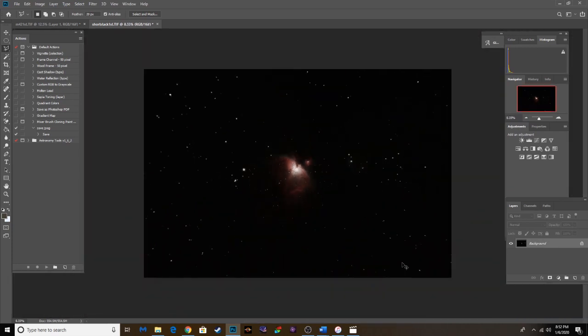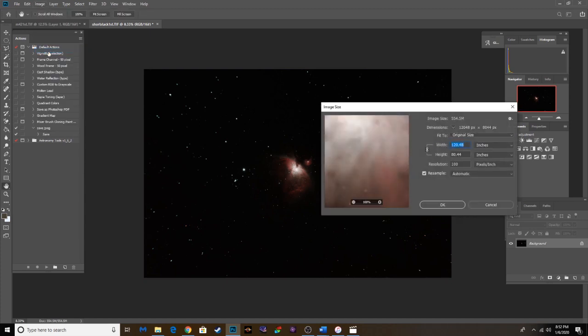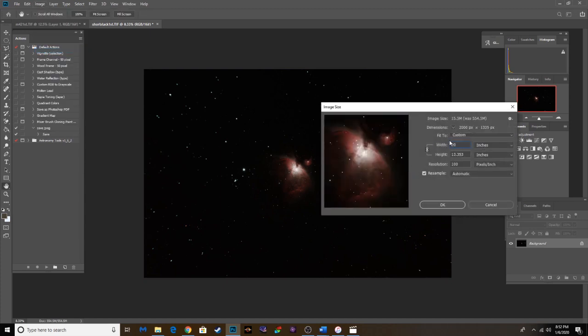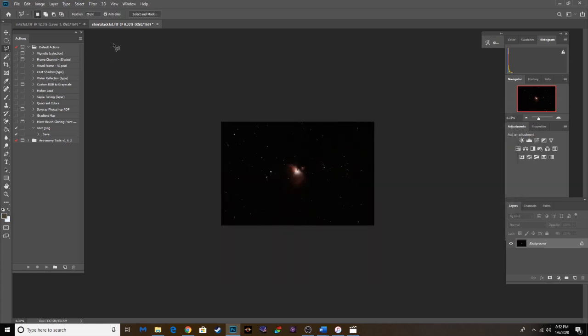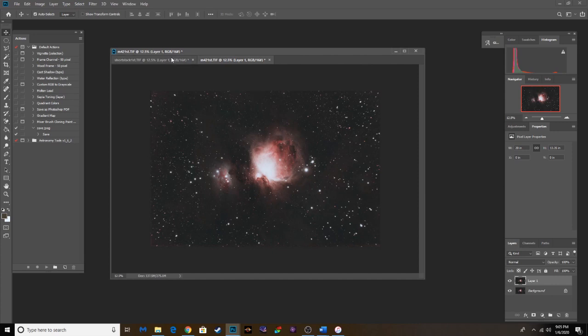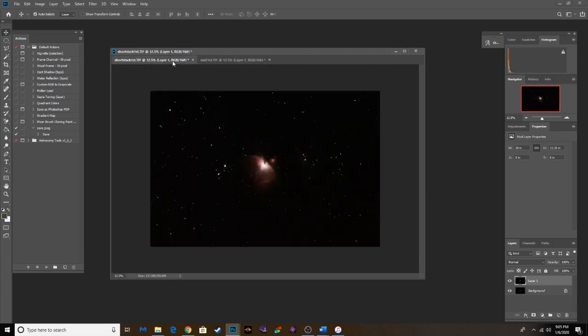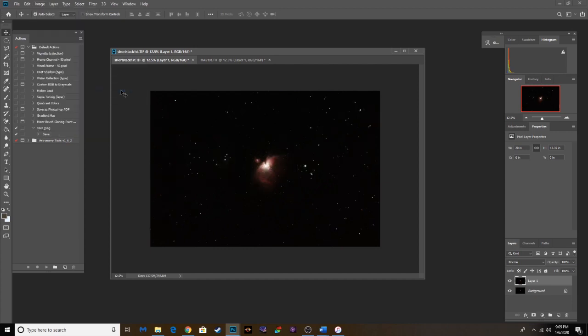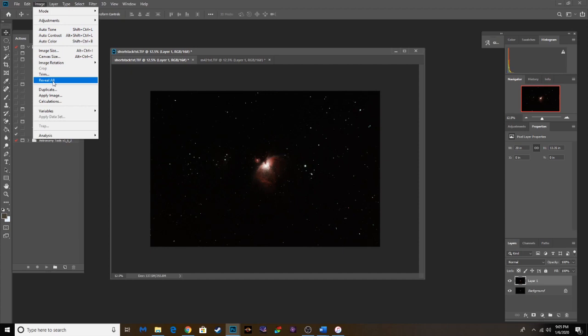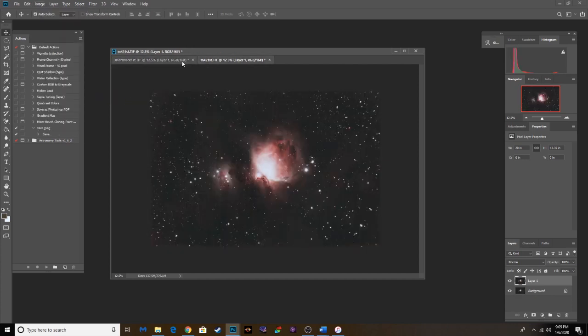Control minus, let's zoom out here. Okay. And let's make this respective to the size of the other image. Same thing here, 300 pixels. Boom. Now it's the exact same size. Alright, if you notice, the orientation of this and this is not the same, so we need to fix that. We've got to flip this horizontally and vertically. Where was it? Rotation. Vertical. Okay, now we're good.